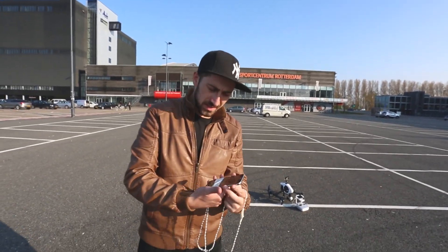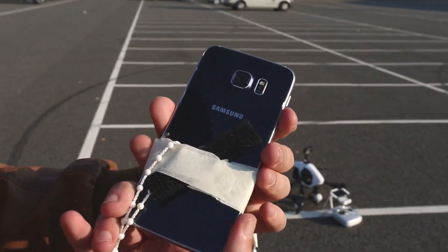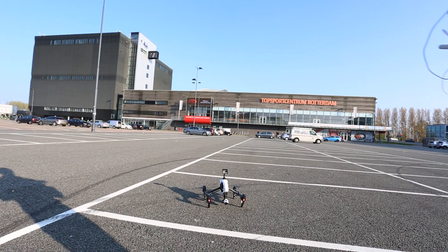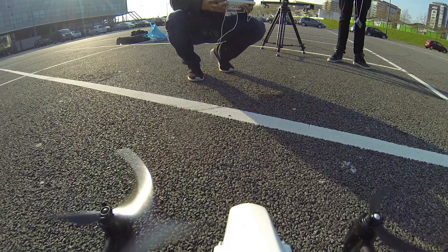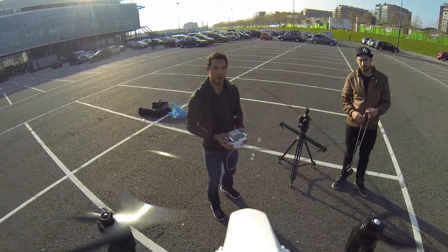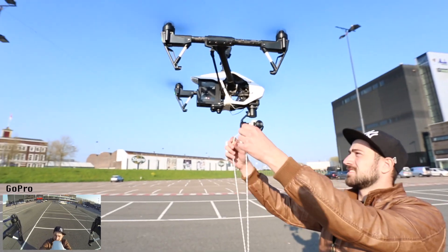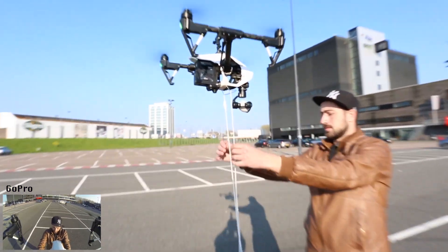The Samsung S6 is wrapped up quite nicely — fully working. A little bit of duct tape, a little bit of Velcro, and as you can see, it's still working perfectly. At first it was hard to find a mechanism that would allow our team of professionals to do a controlled drop from above 250 meters. We decided to use a hanger and tilted the drone forward to let it drop.